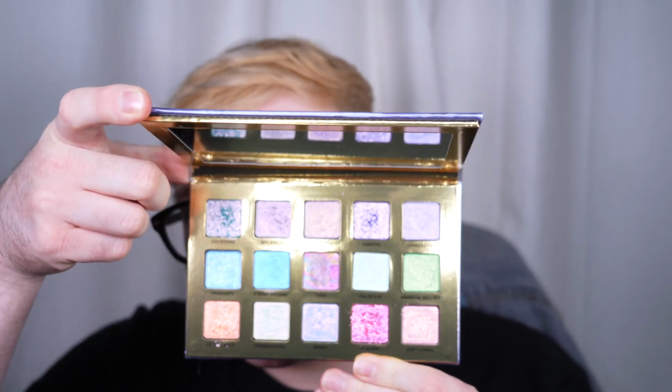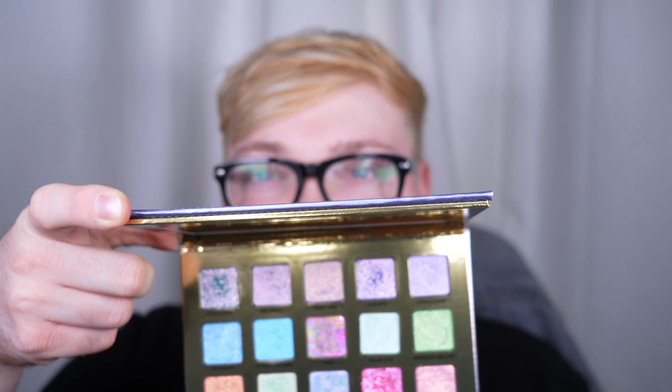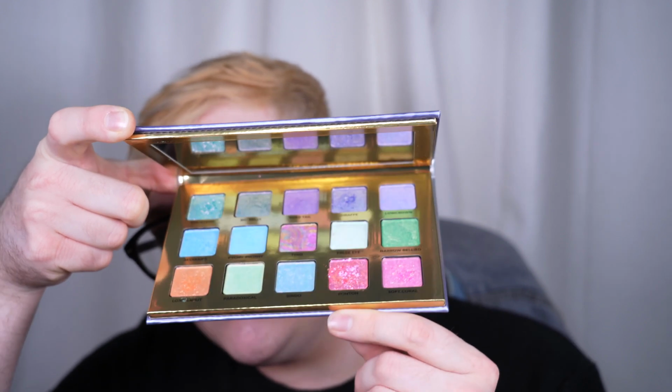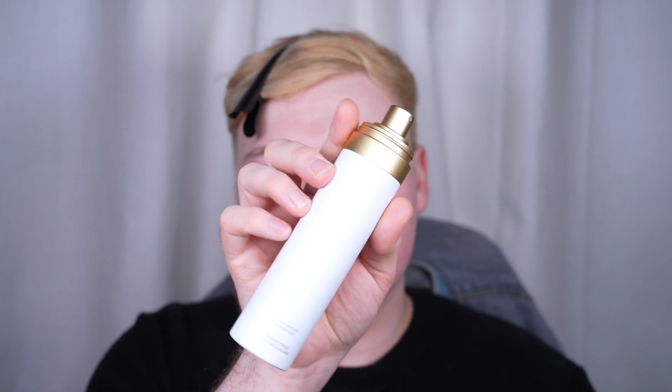I'll show you the other one I have too. That's a contender for today. The Adept Cosmetics palette, the Seahorse palette. Uh-oh, I think some shards of shadow just sort of fell over me. But yeah, this one is also sea themed and beautiful. I'm gonna use some of the Lisa Eldridge mist to prep.